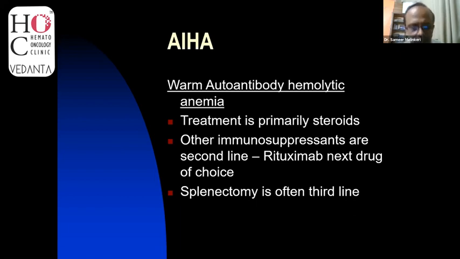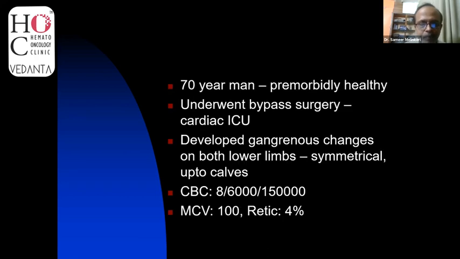Now, the important question that is commonly asked is, in this patient where the hemoglobin is so low, only 3 grams, and the blood bank is saying that there is no unit available for transfusion, will you transfuse blood or not? That's the question. So you have to obviously transfuse. Now, why is this incompatibility there? We'll discuss that in subsequent slides.